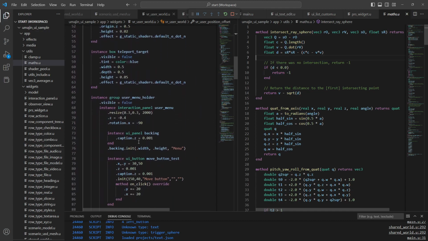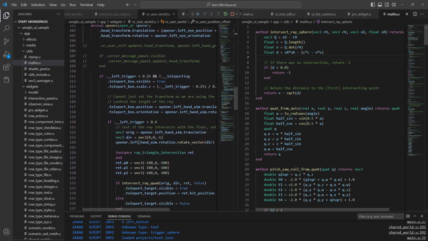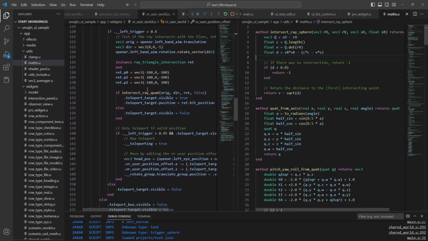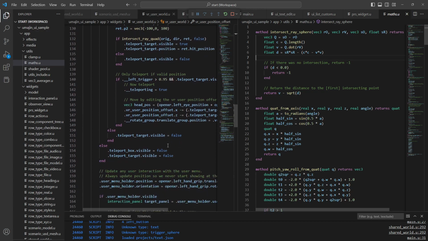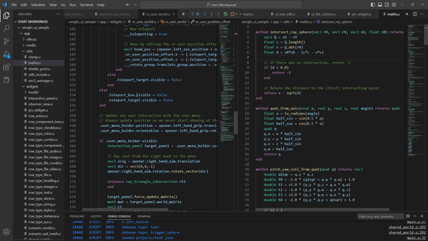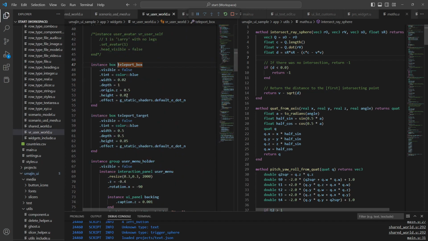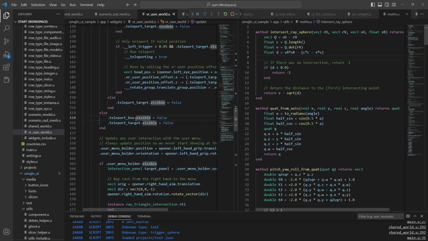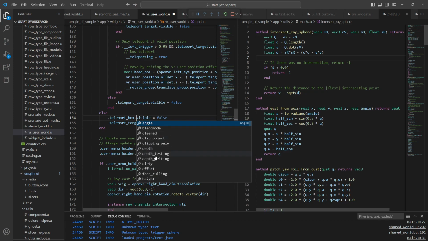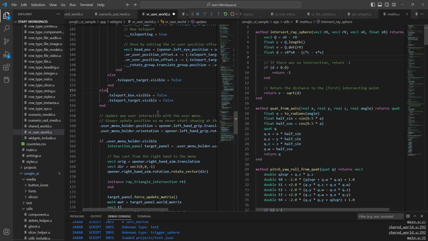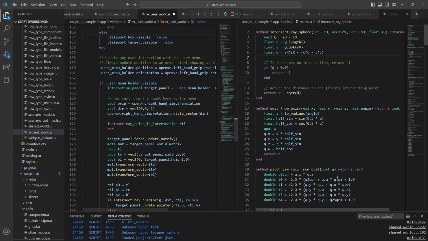This is the Umajin language, which we're going to compile on the fly using LLVM. I can breakpoint this so I can step through code, watch, and look at all the variables. There's some quite sophisticated autocomplete. So for example, teleport box, I could find out that's of class box. If I go back to the reference and I hit the dot key, then I can get the autocomplete for all of the methods that class and that superclass support. Methods and properties, I should say. You get all of your parameter autocompleting and all those kind of good things.